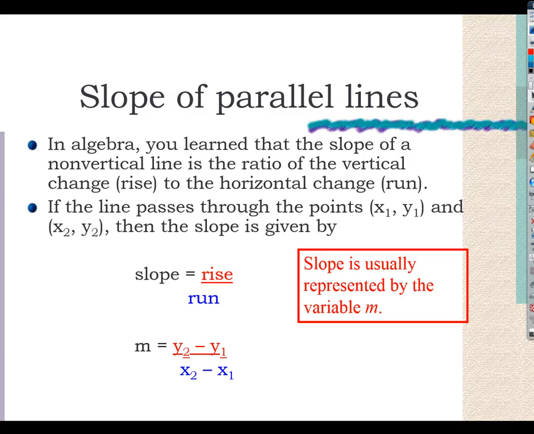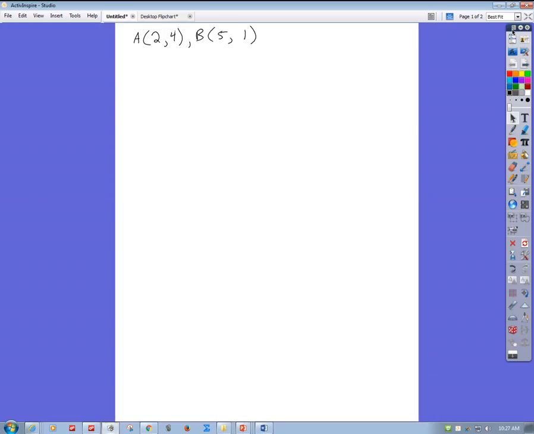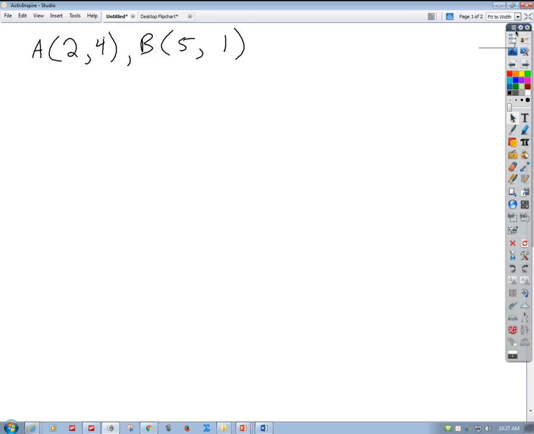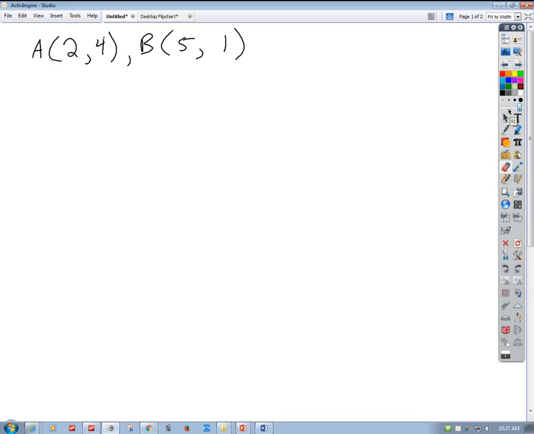Let's talk slope for a little bit. We know that slope is the slantiness of a line, right? We calculate slope by finding rise over run, and we've got a couple ways of representing that. So let's take a look at a specific example here. I'm going to change this ever so slightly. I'm going to make this, how about a 6?